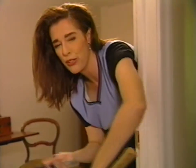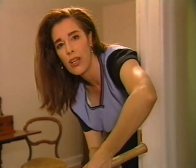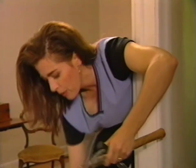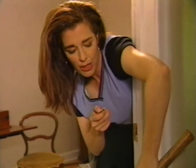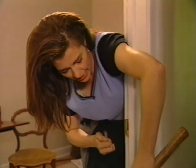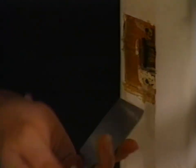Fussy part of carpentry. This will take me a little while to get it to where I want, but it's very precise because, as you remember, the strike plate is only about a 1/16 of an inch thick, and I need to get this surface nice and flat and smooth and carved out so that it fits the strike plate perfectly.